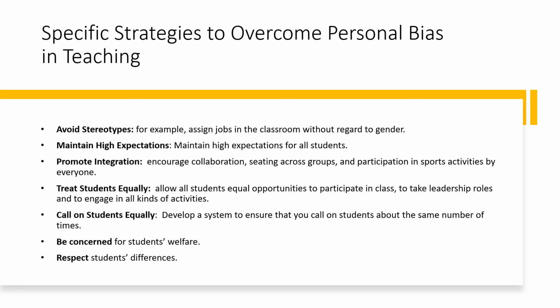Develop a system to ensure that you call on students about the same number of times. Some teachers will put children's names in a container and pull them out. I know there are random name calling apps that deal with this now. Whatever system you choose to use, make sure you're calling on the shy students who sit there as frequently as the ones that call out. Be concerned for all students' welfare and respect students' differences. That's really what it comes down to, being sensitive and having a respect for student diversity.